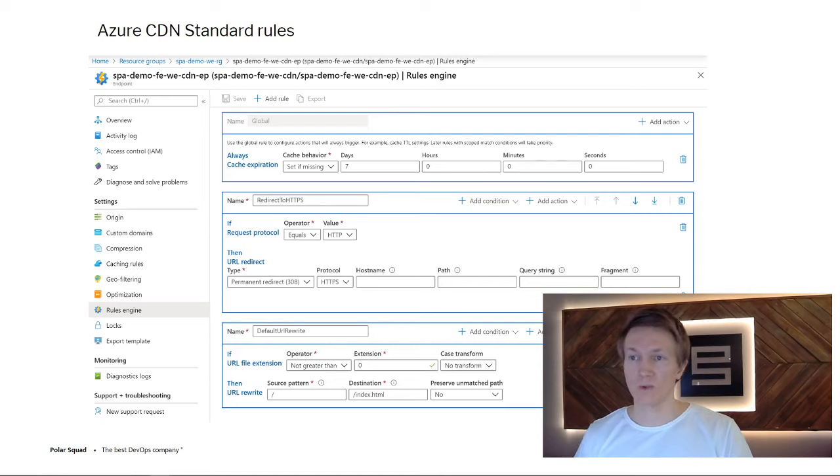So this is what you would have as a minimum for a simple single page app. This works quite well if you don't have any more complex needs. Of course, I'm not setting security headers here. That's something I still need to investigate, but that's definitely doable. But I need to find a way. There's currently not so good documentation on Microsoft's website on this new rules engine, so it's lacking some good examples.